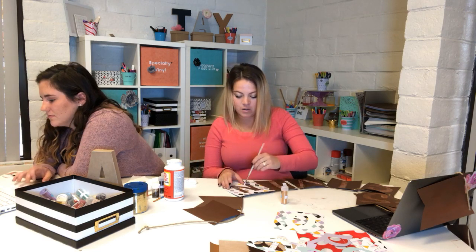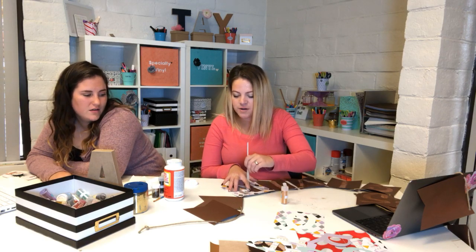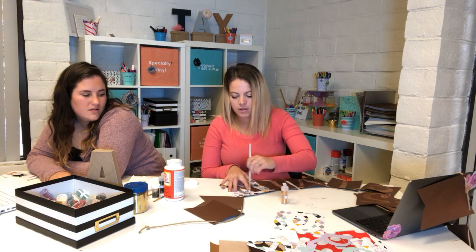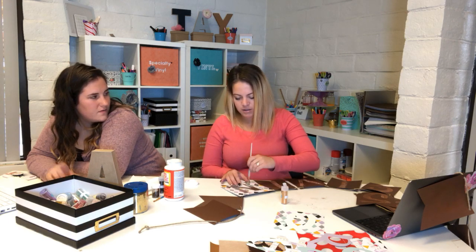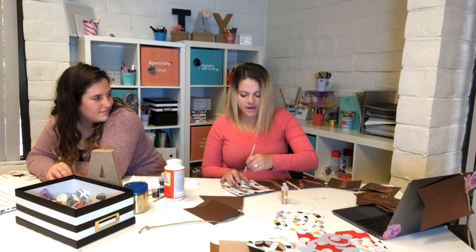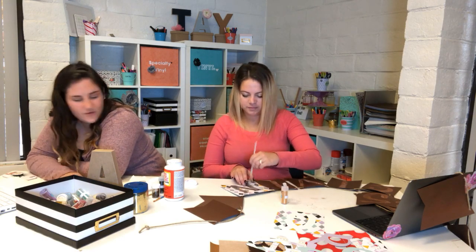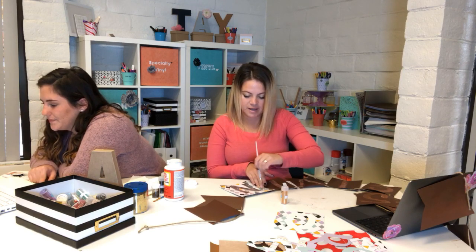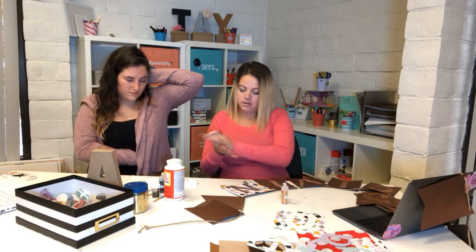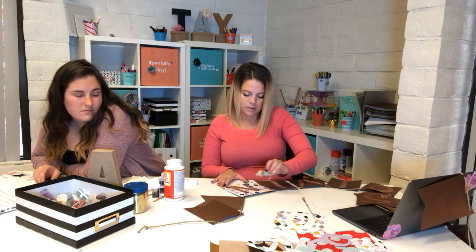You just have to work it really slow, hold back at a 90-degree angle. For a stencil use adhesive spray, like what Katie uses. The vinyl's already sticky — you use transfer tape but peel back at that 90-degree angle, where you hold the stencil down at the same time as you peel back. I feel like I need to do a video on that because I've heard a couple people ask that question and have issues with it.